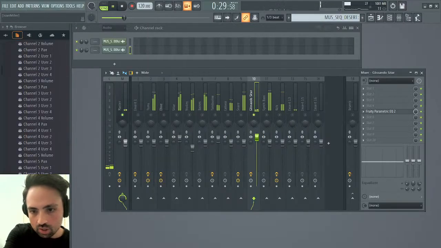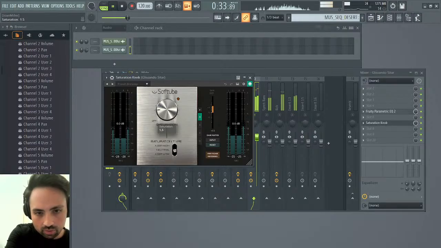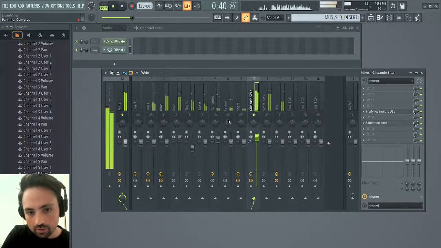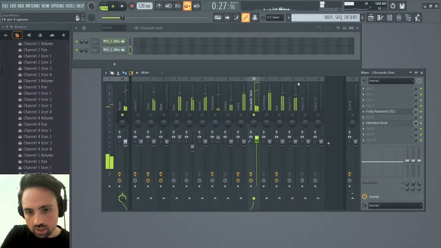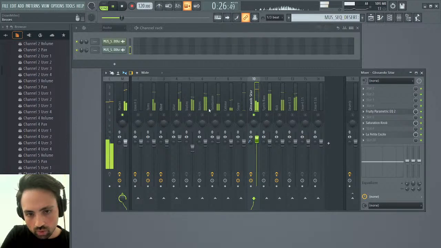Okay, and since it's such an old sample, it could benefit from some saturation. And I would like to stereo separate this, make it sound like it's all over the place. It's like a pad, kind of. Lovely. Maybe some exciter too. Ooh, I like that.